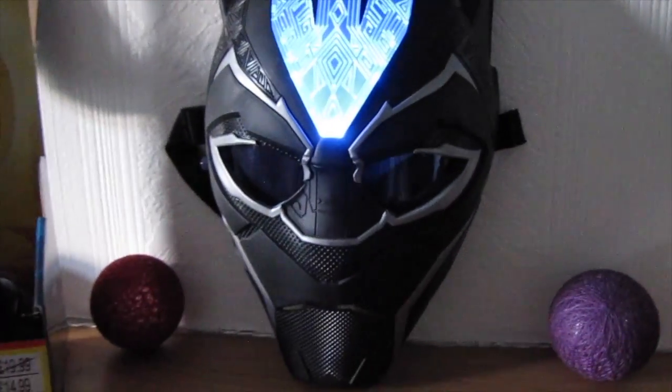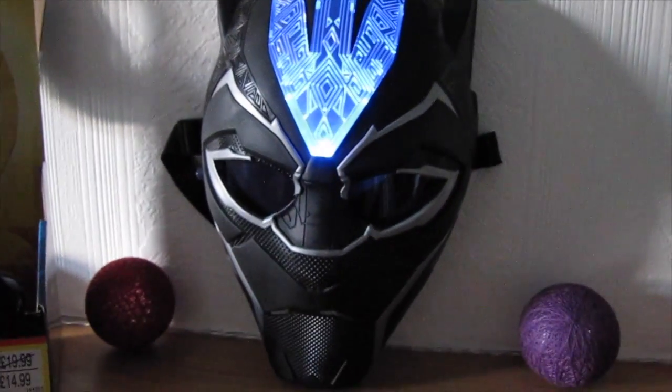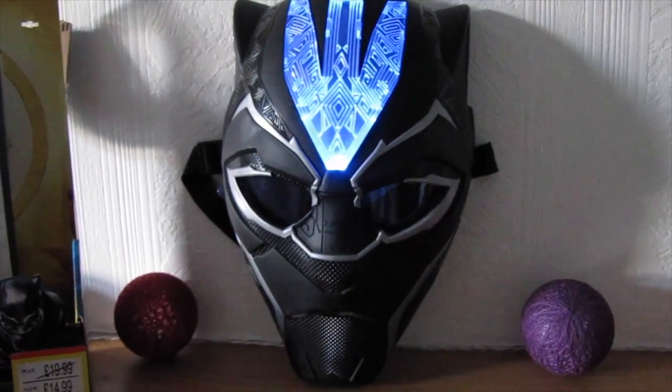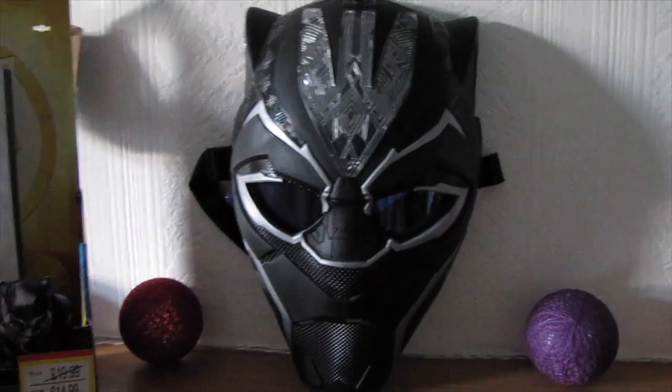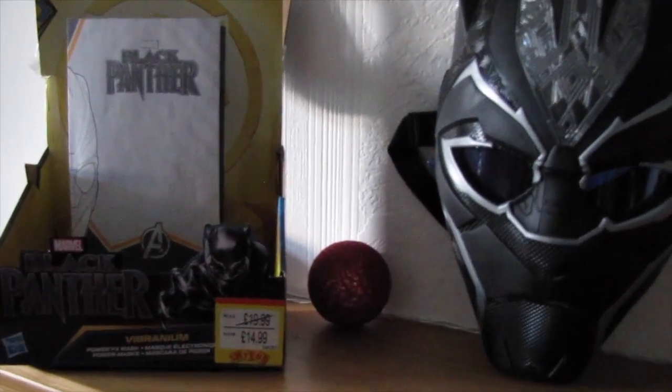Obviously this isn't just for a kid — I bought this mask personally for myself. The girl at the counter actually said 'do you want a gift receipt?' And I said no, it's for me, and I can't see me wanting to bring a Black Panther mask back. She said 'oh really?' I said yeah, it's one of my favourite characters. I don't care when people look at me weird for loving Marvel.